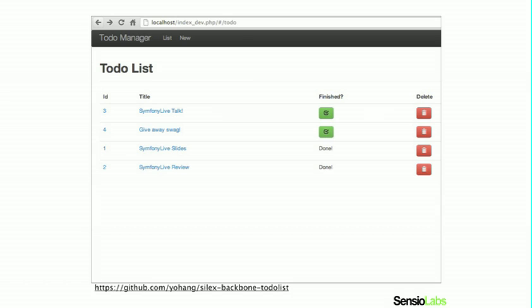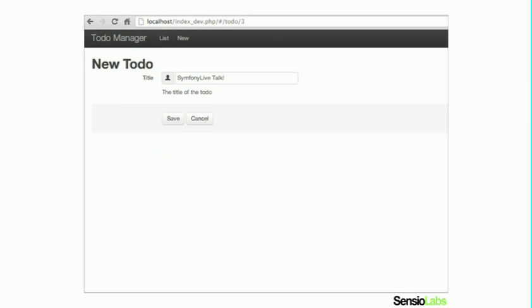So here we have the simple traditional Bootstrap view, to-do manager. We have a simple list that's glued together with Backbone. I can click on an item and mark it as finished. Notice it's instantaneous. Everything's being done in JavaScript. If I want to delete an item, I can delete an item, etc. And if I want to add an item, I can simply go to New Item, and it shows up in the list. Really straightforward, really simple. I think to-do list is the new hello world for the new generation of programmers.